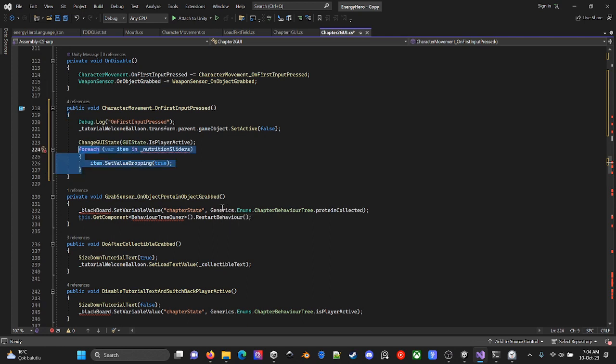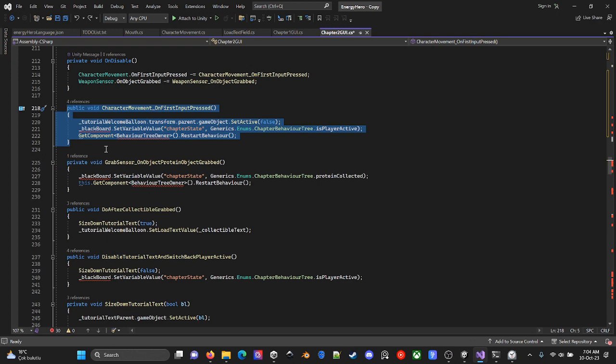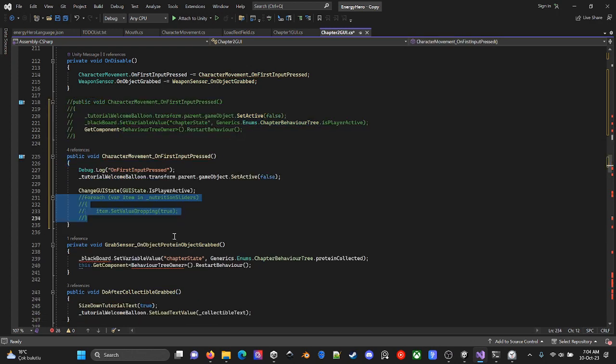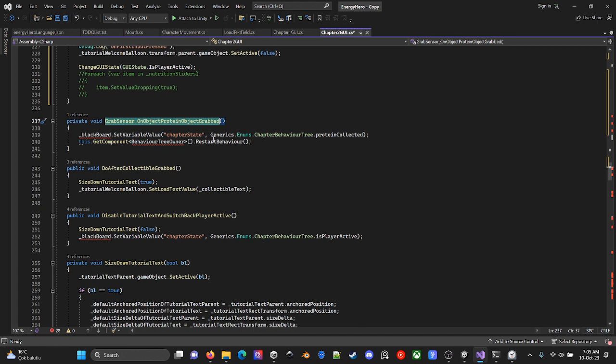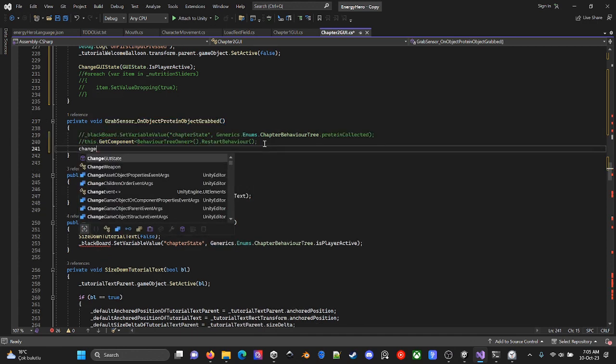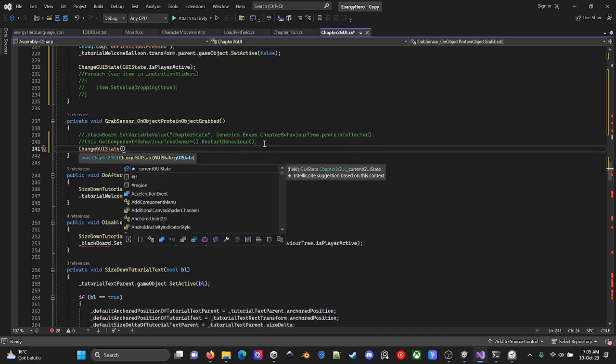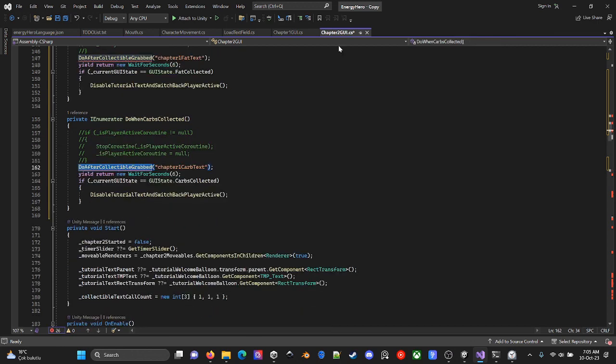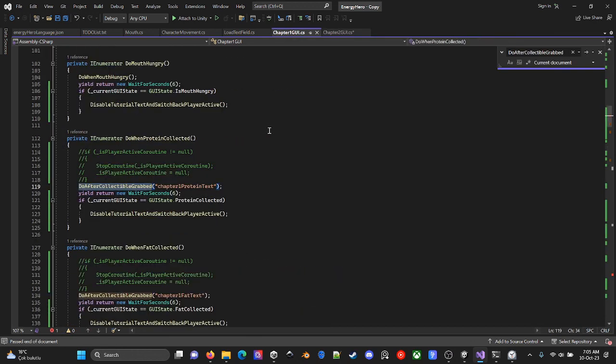Does this section have any object grabbed? Okay, nothing in here. On protein object grabbed, change GUI state to protein collected, and also do after collectible grabbed. Here you are.